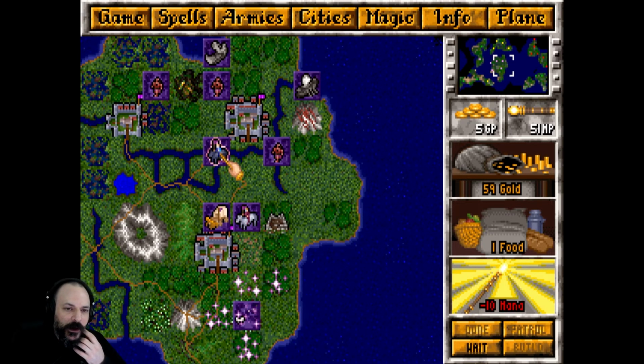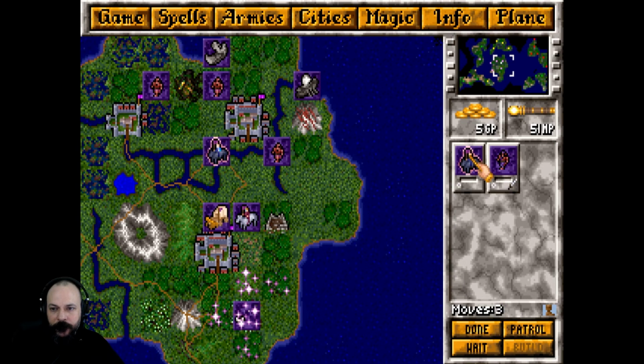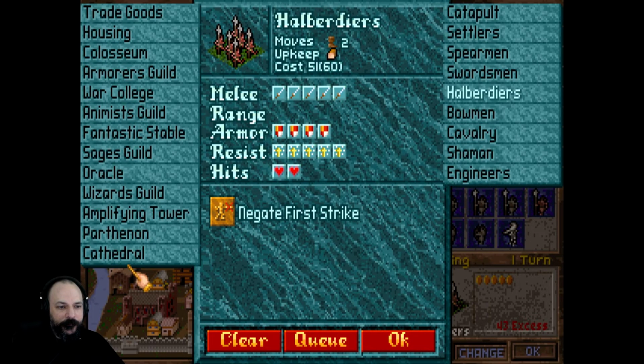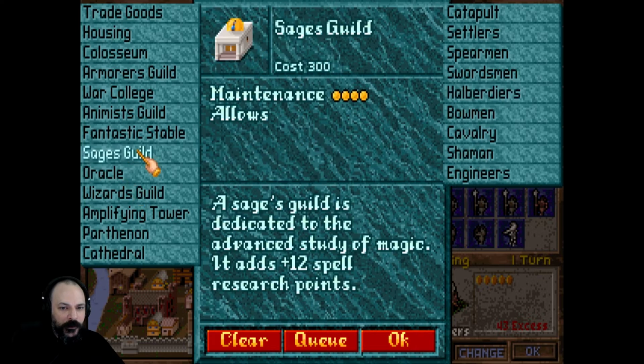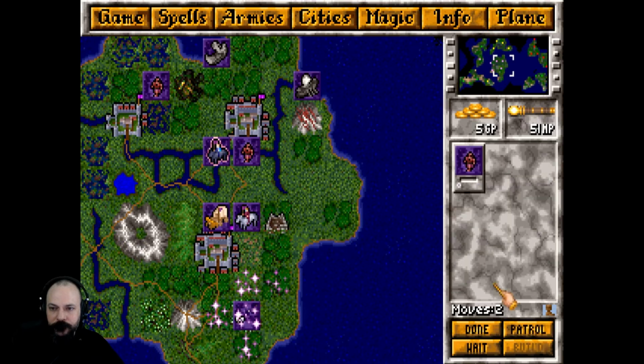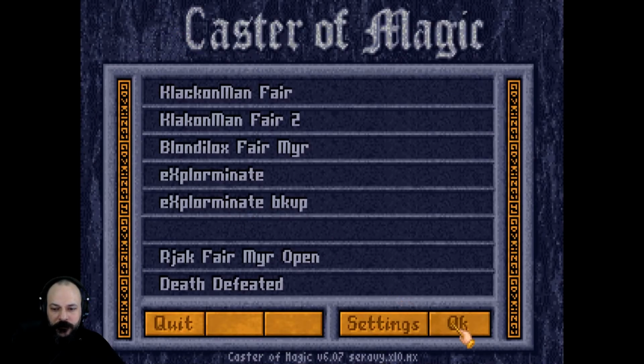Maybe I might be better off with werewolves for that job, thinking about it. Yeah, maybe so. Okay, where are these guys going? These are going to go and help out with this purification job. Don't want any more of these now. Start kitting out this city. Sage's Guild will get some research going. Why not? Oops. Sorry, guys.